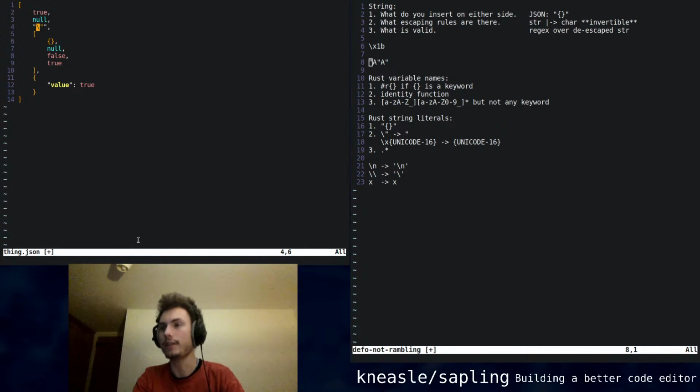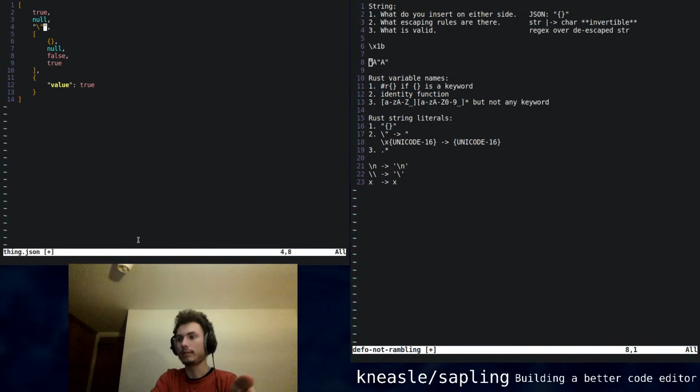And then they could save it, and then just this node would reparse and say, oh yeah, it's a JSON thing, and more specifically, it's a string. That's what my thinking is, as far as that is concerned.